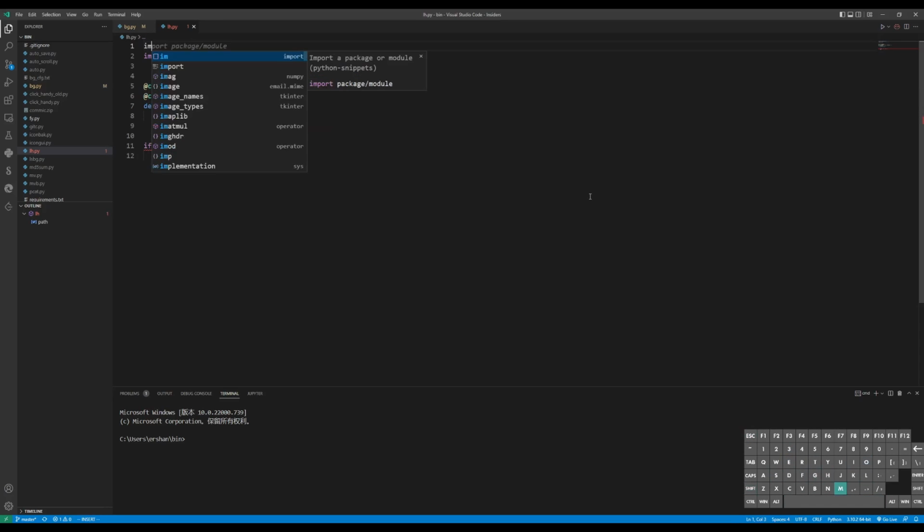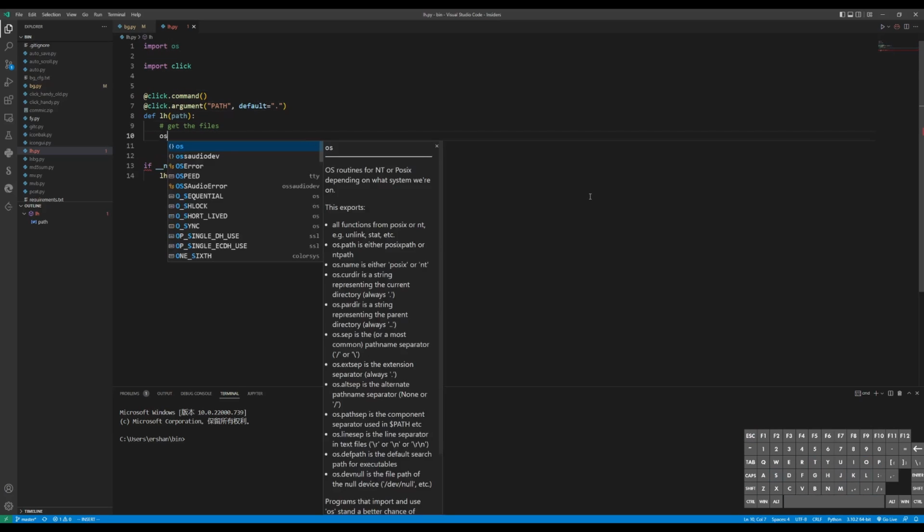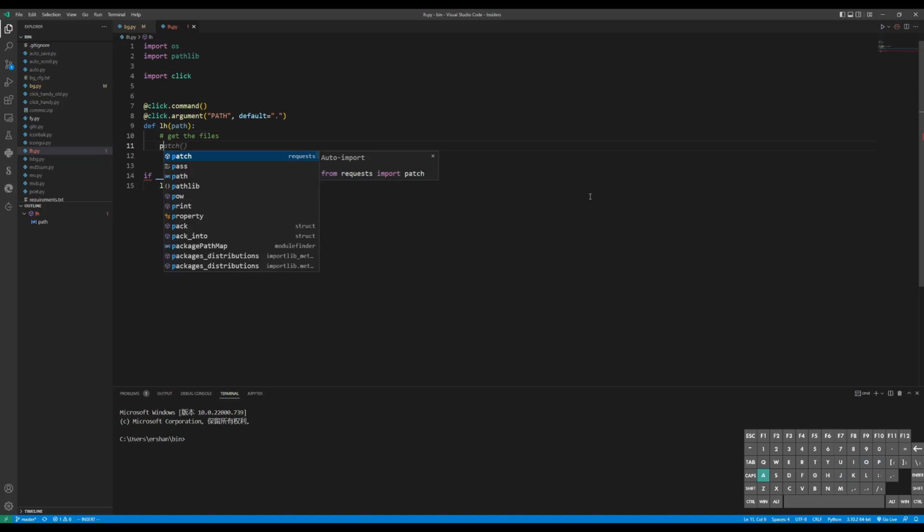So I need the OS library and use OS. Maybe I should try to use pathlib and OS. I need both of the libraries. And first I need to convert the path to a path object.